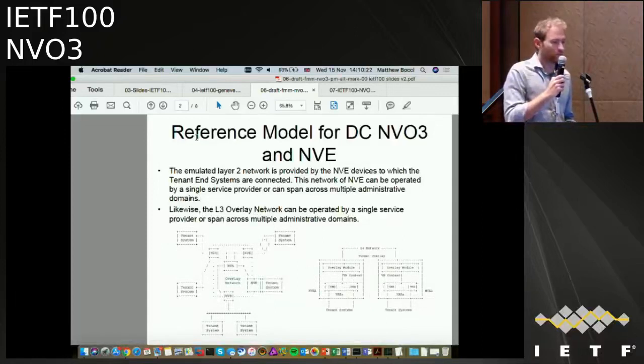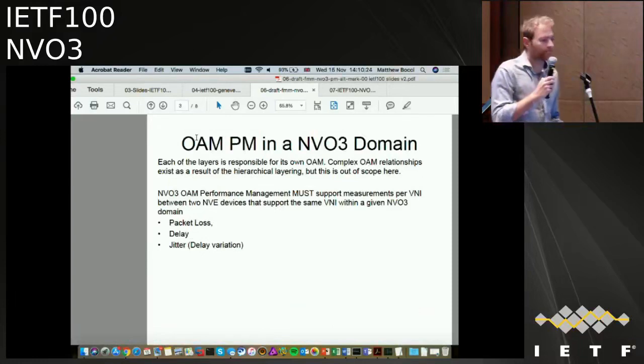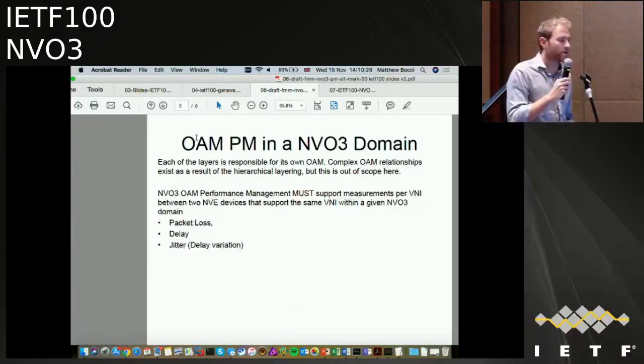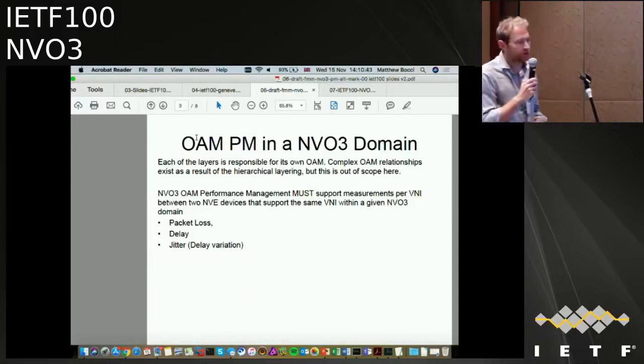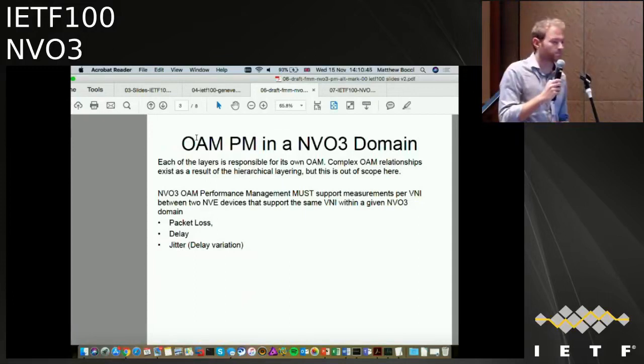But we don't care about that because the definition of OAM in an NVO3 domain is limited to the NVO3 encapsulation. So the scope of this draft is to define a methodology that performs packet loss, delay and jitter measurement for the NVO3 domain without any consideration about hierarchical layering that is out of scope here.